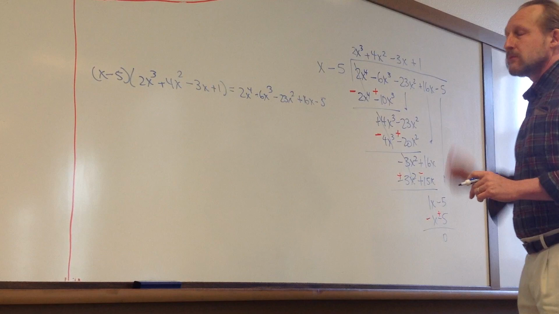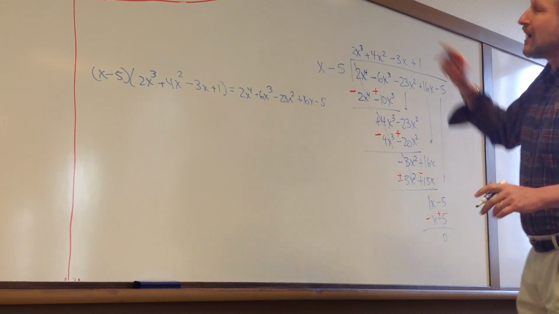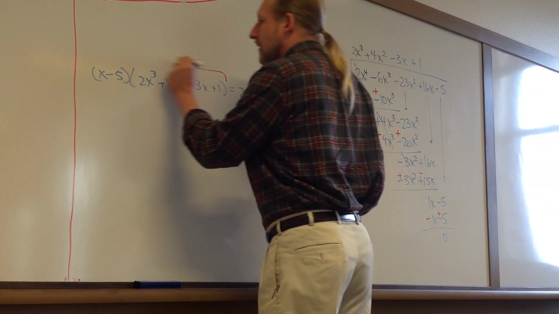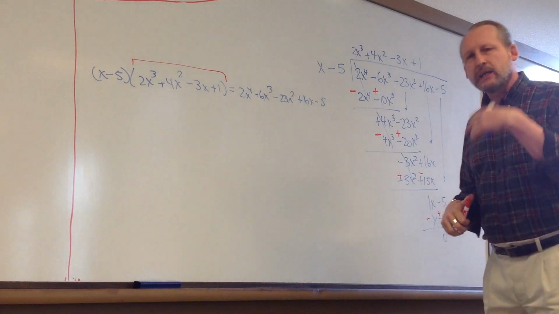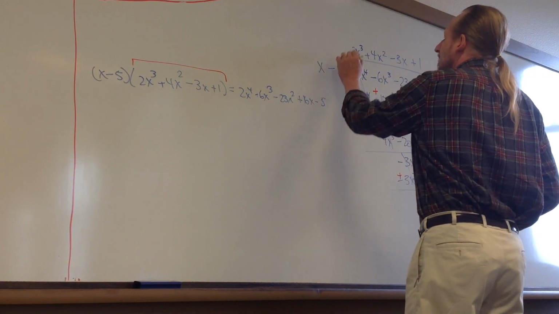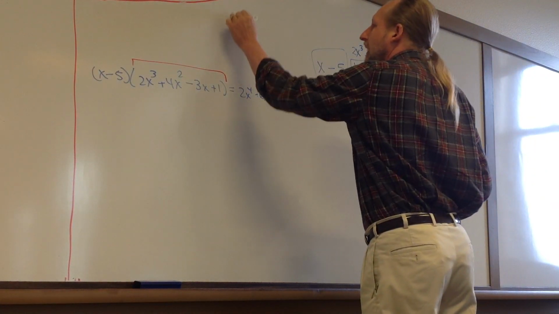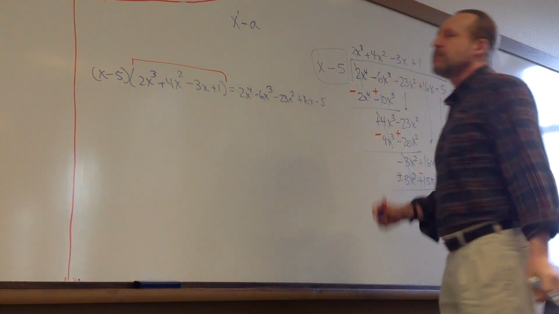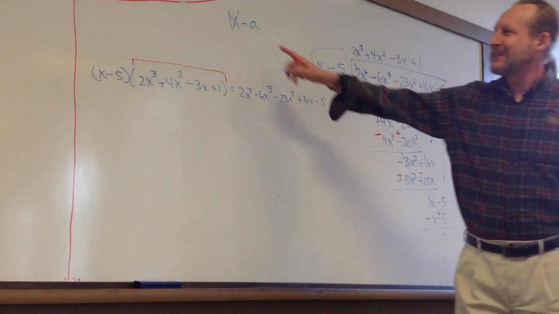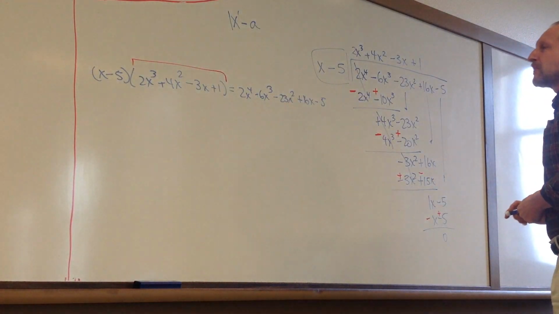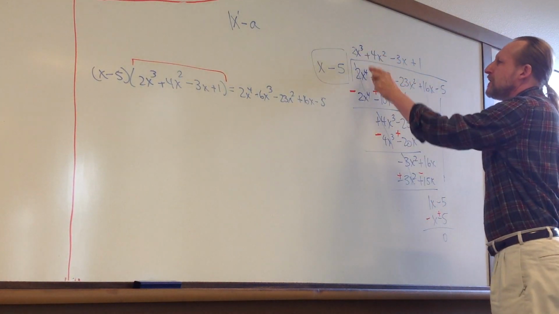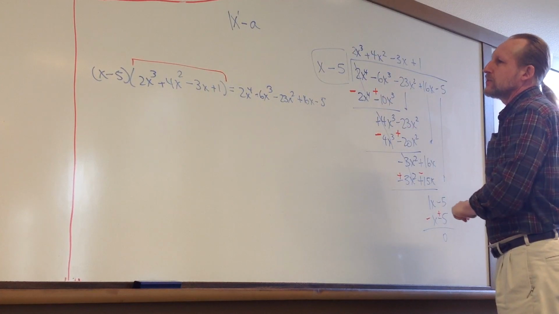Now let's back up and talk about a shortcut method for doing this. This was our answer right here. And this shortcut, synthetic division, is set up to work for dividing by something in the form of x minus a, x to the first minus a. That's what this is set up to work for. And in most situations, we're going to need a 1 here as well. Given that understanding, our answer will always be 1 degree less than what we're dividing into.